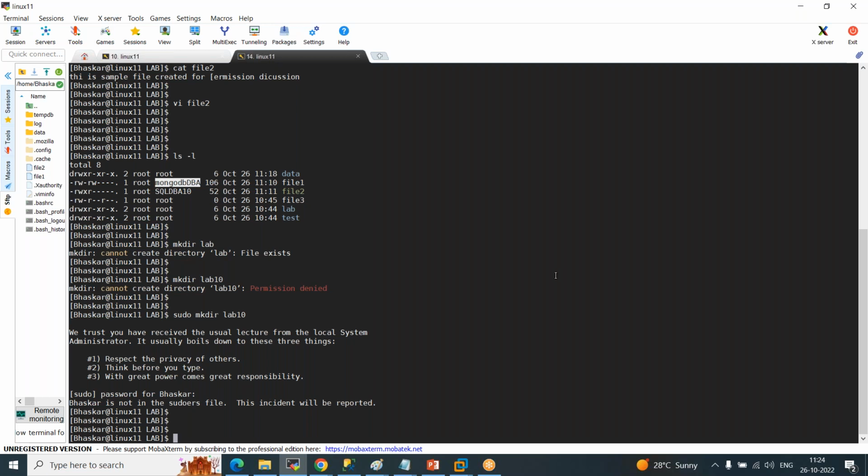So the permissions will work that way through the group concept. We will be part of the groups. Those groups will be added in the sudoers. Our privilege will be seen there. Bhaskar's account is nowhere related, but he is part of the group. So he is validating his permissions through the group, whatever privilege the group got. That is what he is doing on the file. So it is inherited through the group. Your permissions are inherited through the group because you are part of that group. That group got sudo privilege.